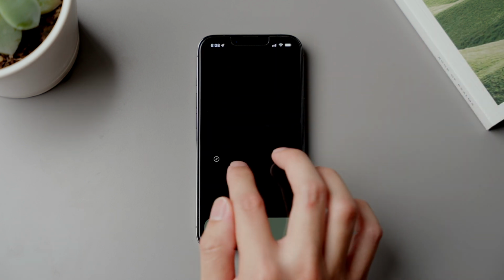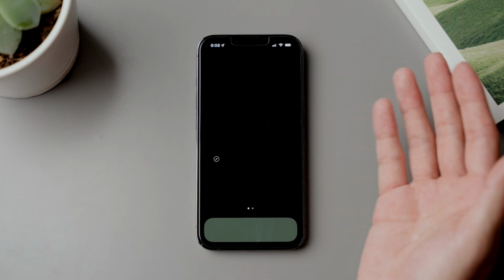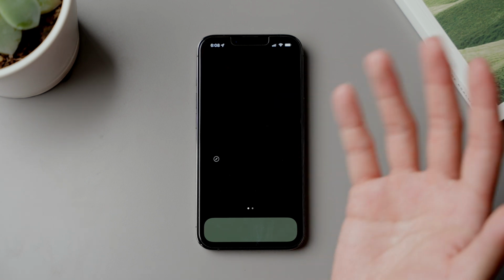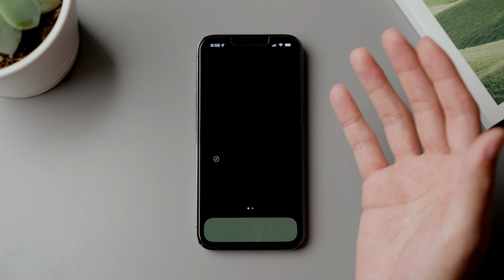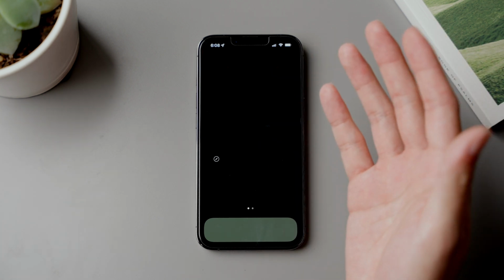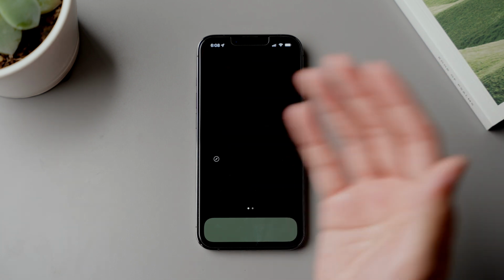Now what that's gonna do is generate an icon down here for Safari, and yeah, I'd say it looks pretty good. Now at this point, you can just keep doing this until you filled up your home screen and sort of designed it how you want it. And just remember, if you can't fit everything on one page, there is the option to create a folder.